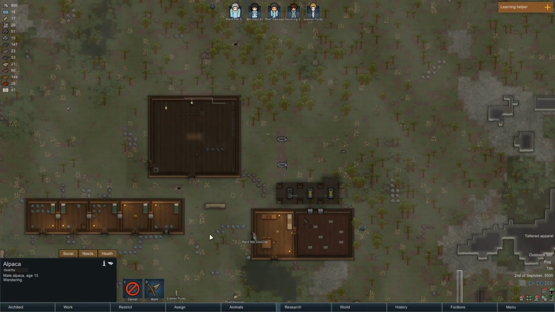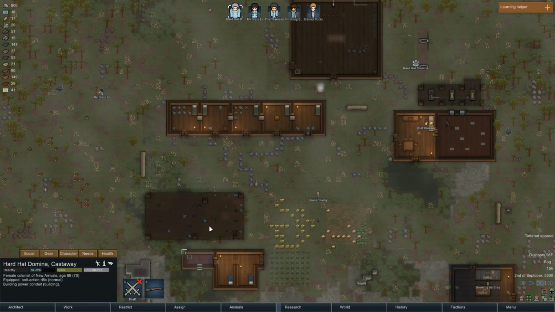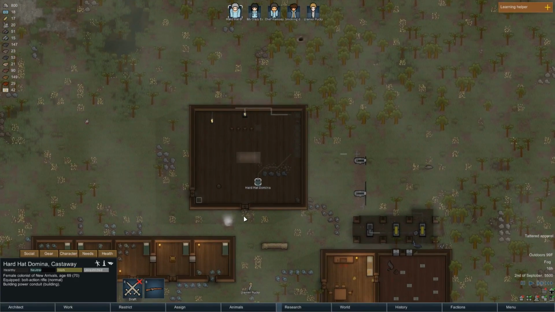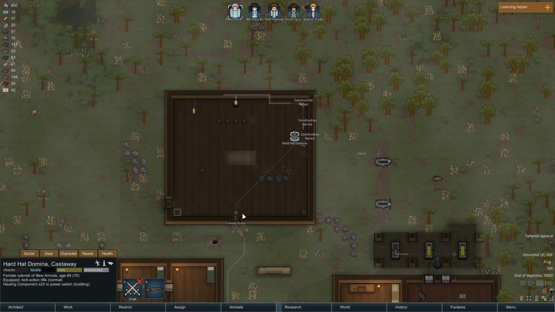Alright, what else are we doing? What else can we be doing? Power conduits are almost done, I guess? We still need more steel, which we don't have a lot of. Okay, that's fine. Power conduits are being built.